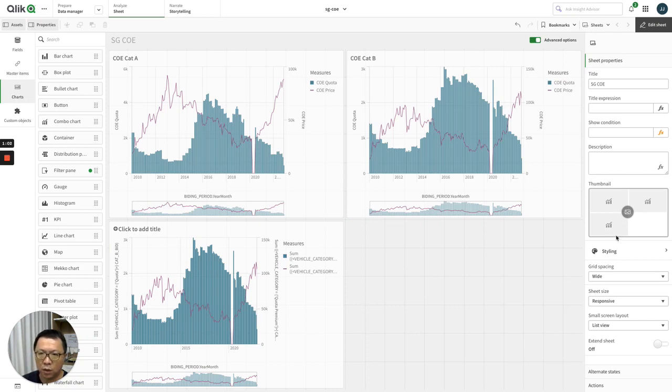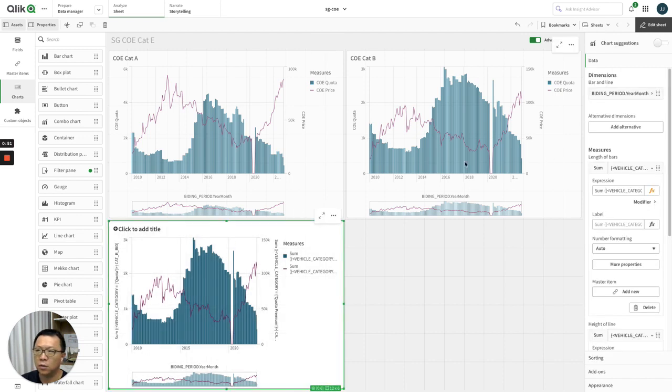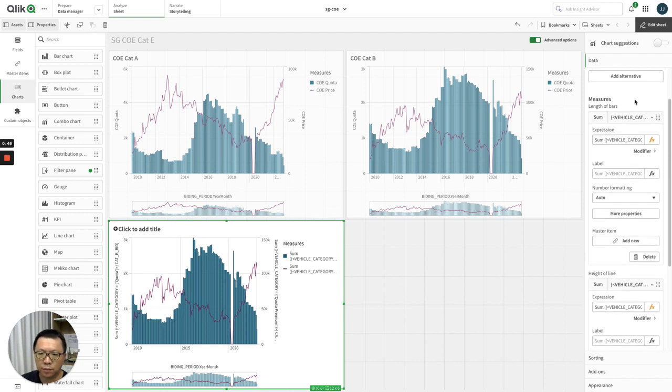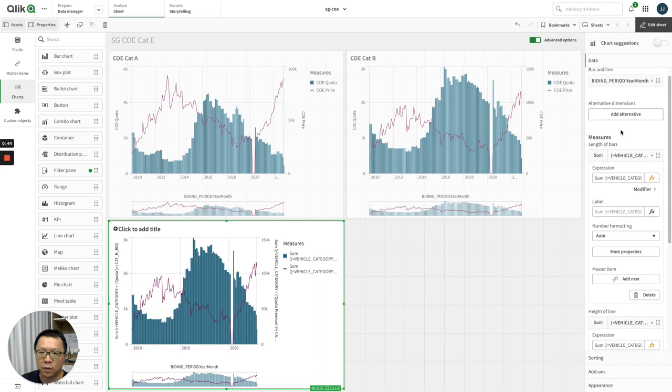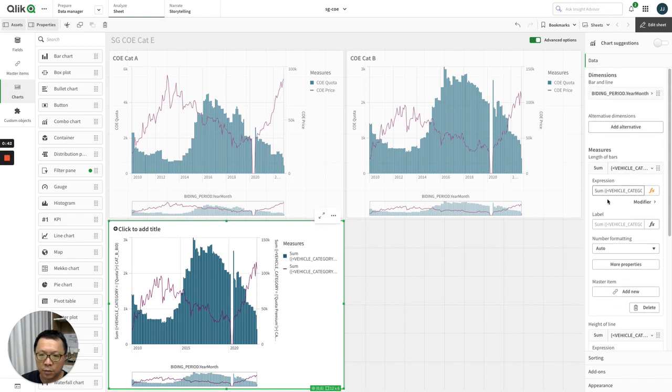Let's do some touch up on the diagram title. Let me see, where is it? Let me rename the quota to be COE quota.